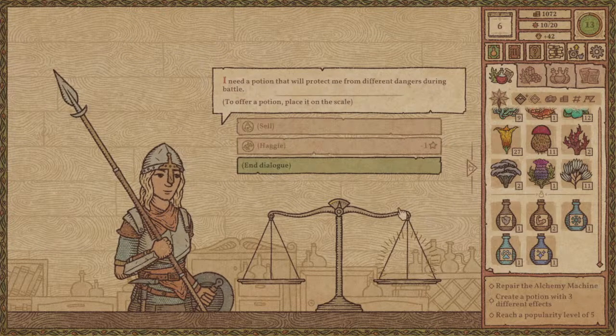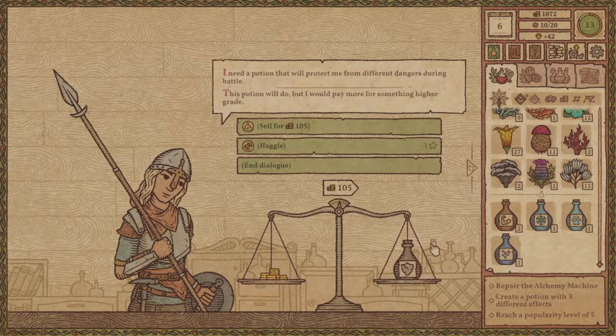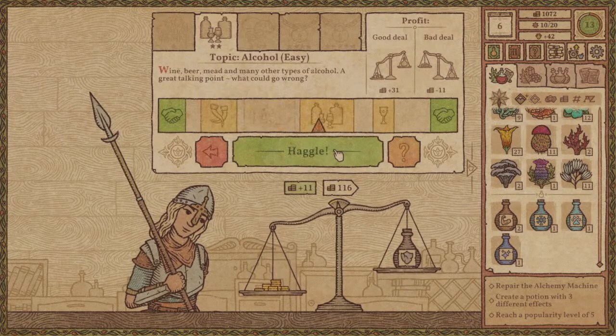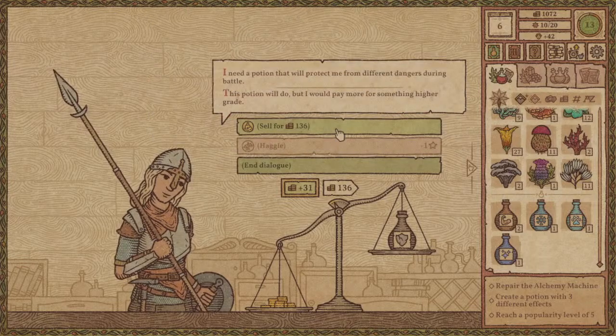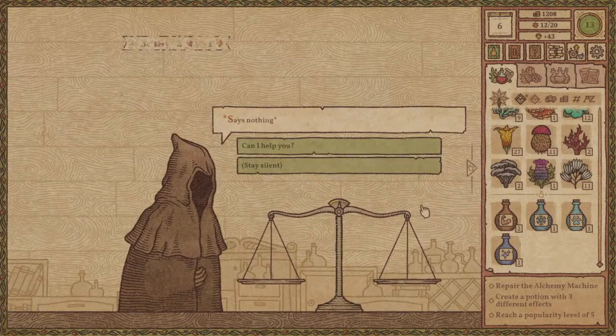I need a potion that will protect me from different dangers during battle. How about the potion of stone skin? I actually got that right. Wow, that was just a guess, you know. I honestly had no clue. Yeah, we actually had that stone skin.